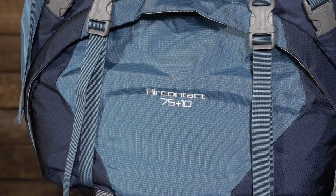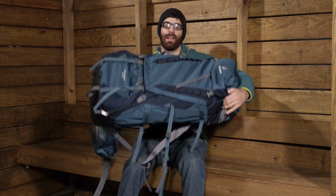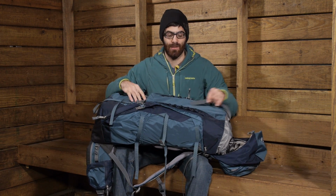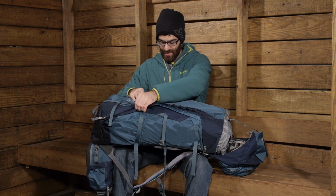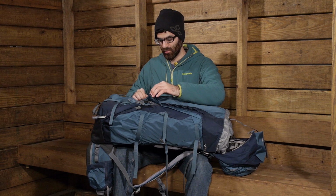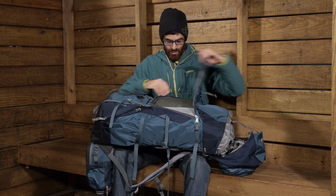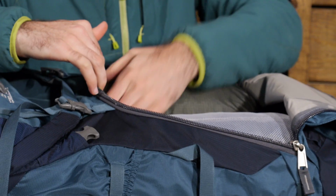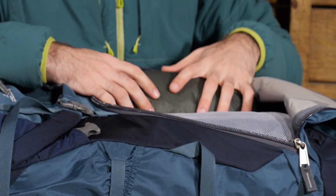Another really neat access point for the 75+10 is the front of the pack. It has this large U-shaped zipper, so you can access this pack like a piece of luggage. So this entire front panel on the backpack actually hides a nice zipper. So if I undo those buckles at the bottom, open up that zipper, you can see that we've got a really large entry point in the middle of the pack. So that will allow you to get to any gear you may have tucked inside the middle of your items, whether they're small things you need to access or anything like that.